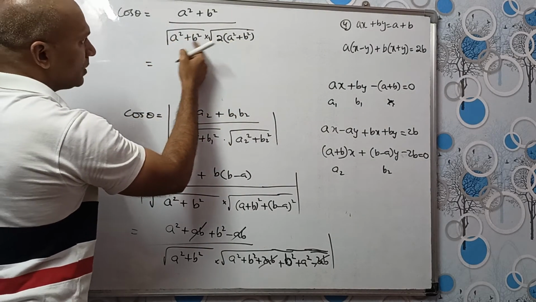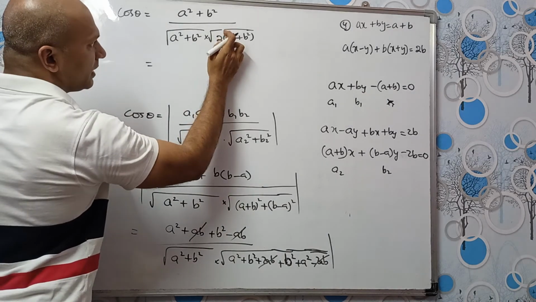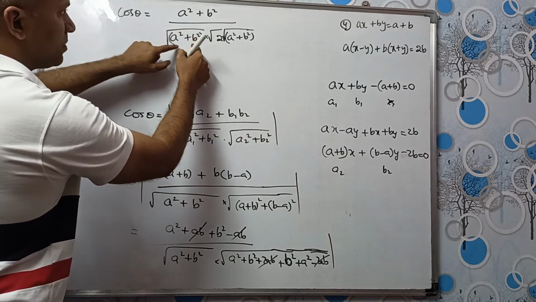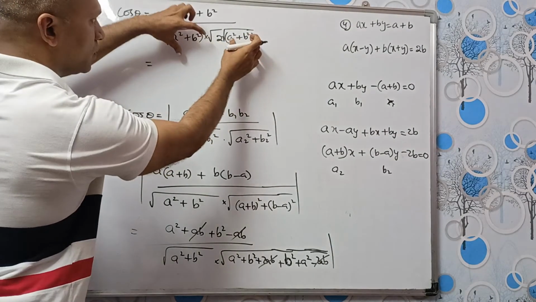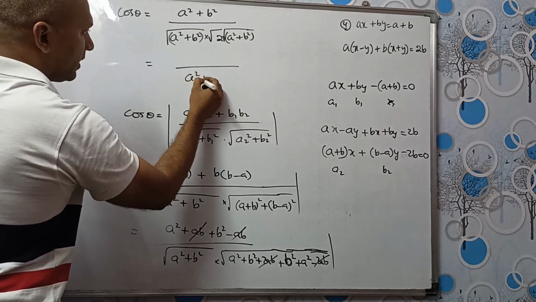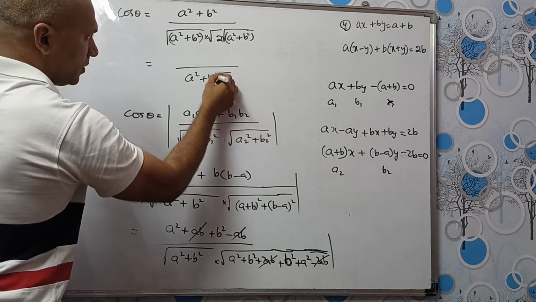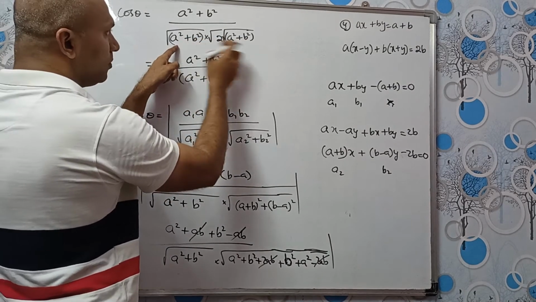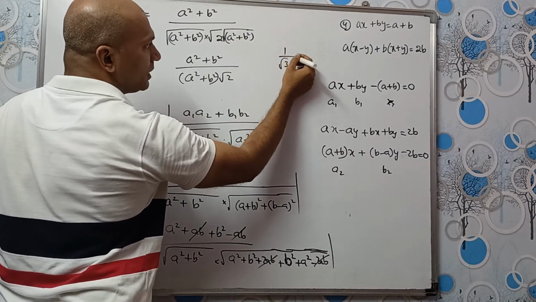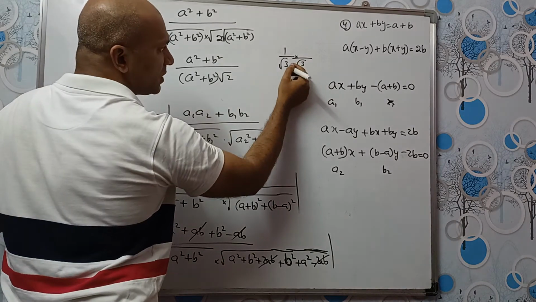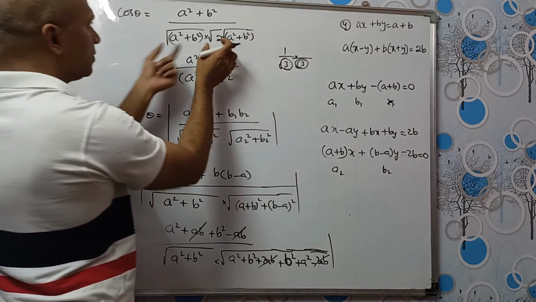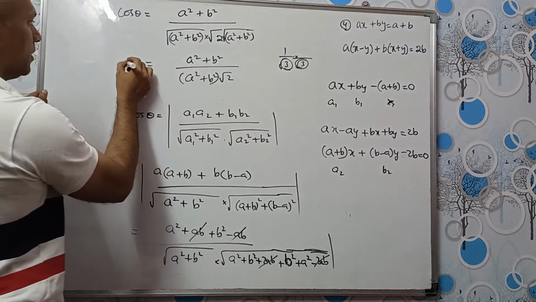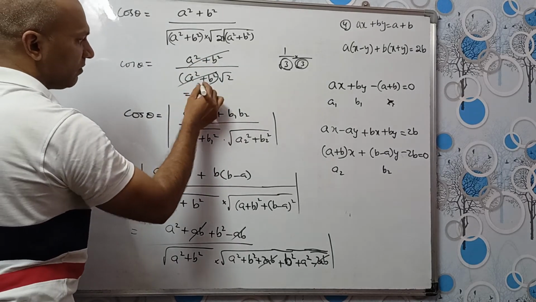Now, let us write the roots separately like this. We have a square plus b square inside the root, and a square plus b square inside the root. If you multiply these two roots, you will have a square plus b square. One root 2 is left, and in the numerator we have a square plus b square. I hope you understood this. It is like this: see, 1 by root 3, and here you have root 3, so root 3 multiplied by root 3 will be 3 only, right? So root of a square plus b square times root of a square plus b square will be equal to a square plus b square. This is cos theta. These two terms will get cancelled. We'll have 1 by root 2.